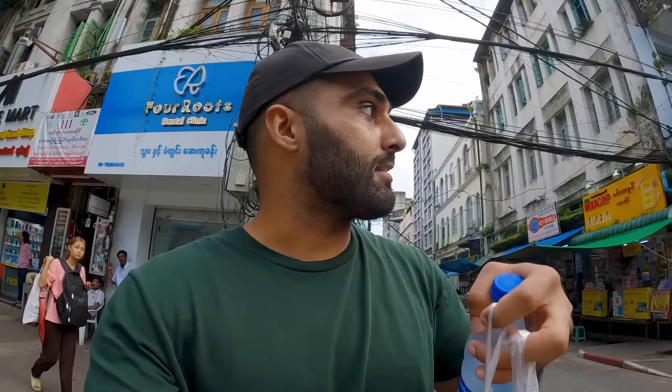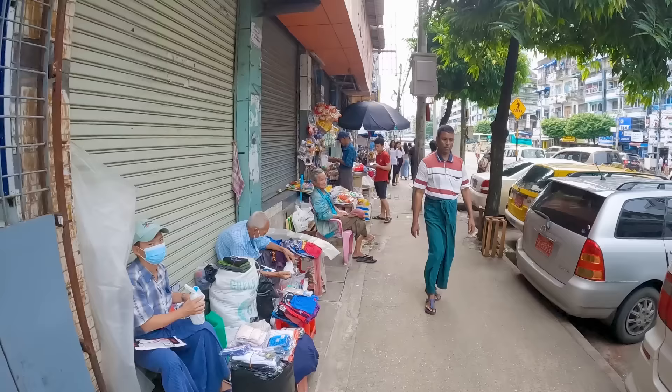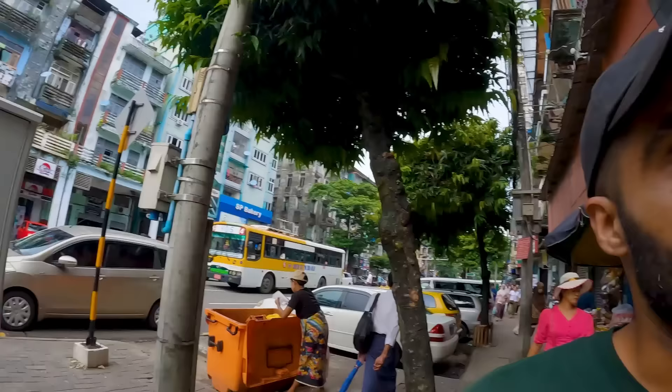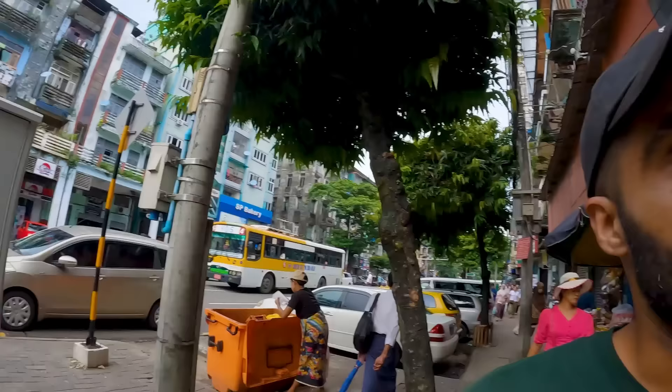I just got some chapati and a little potato soup. I can't really eat it walking because there's no way to hold everything. Although there are larger streets, between them are very small streets with so much going on — different foods, shops, and markets. Assalamu alaikum! I can't believe I'm in the middle of Yangon city — who would have thought. Walking to the mall but I really want to try this.